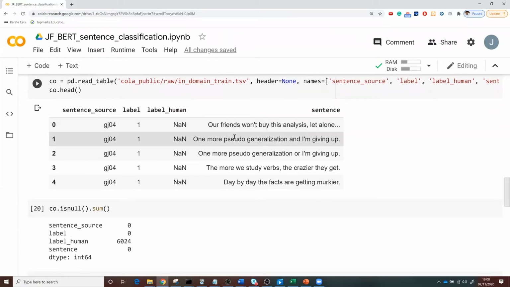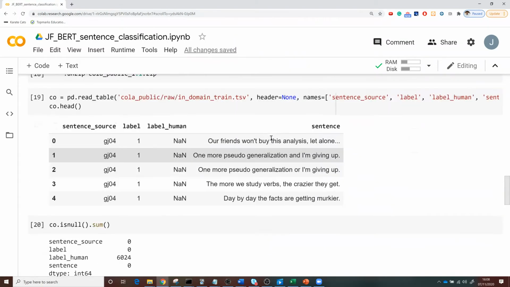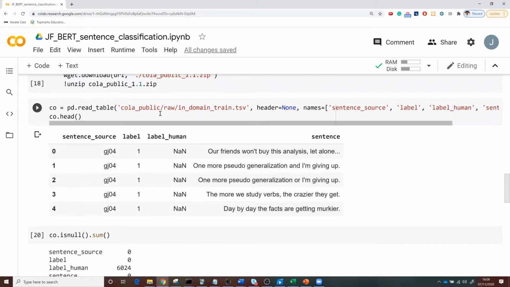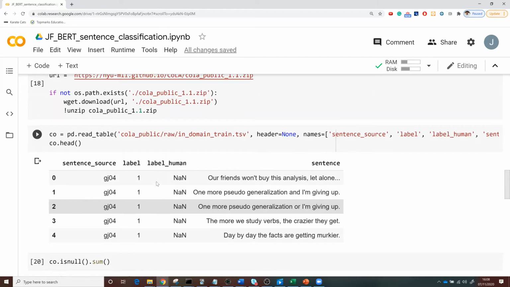If you take a look at some of the sentences, let me see if I've got one here. Apologies. So we've got this one here, right? Yeah, so apologies, it's been a few days since I looked at this.